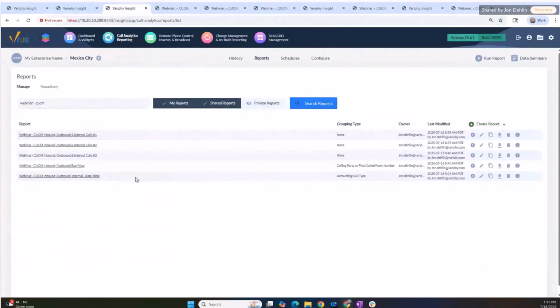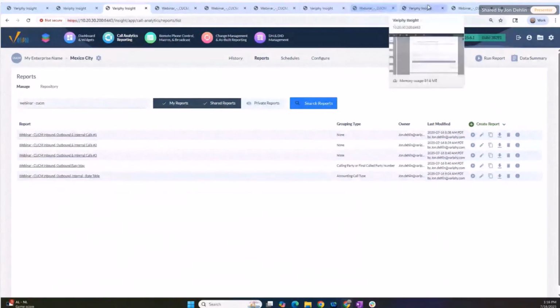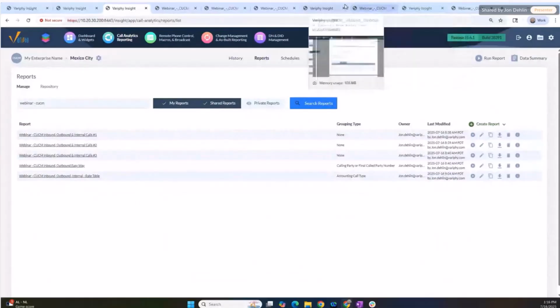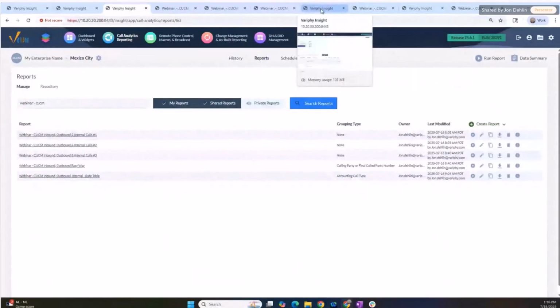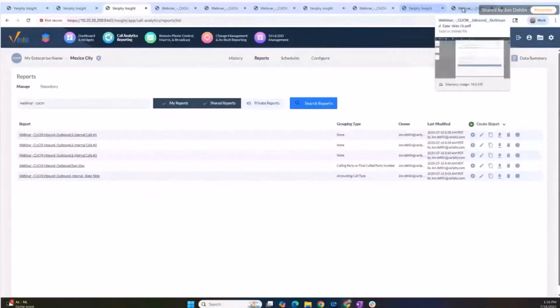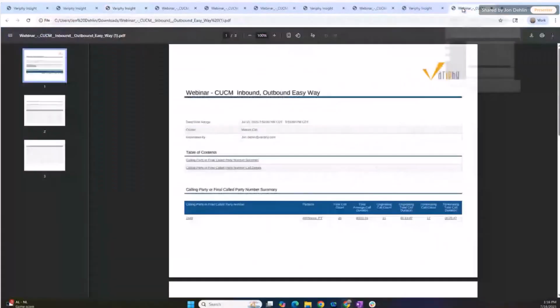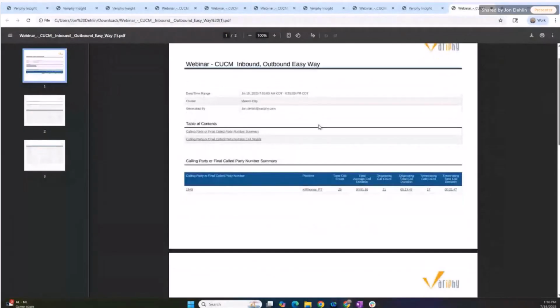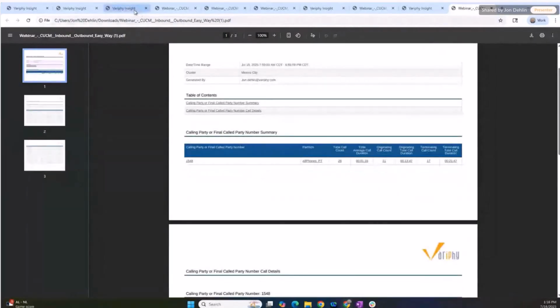So I have a report here that I refer to as the easy way. And it's really, if you're not so much interested in the internals and you just want to get the inbound and outbound, what you can do with that is, where did I put it? Within the grouping stats. So let me go bring that report up.